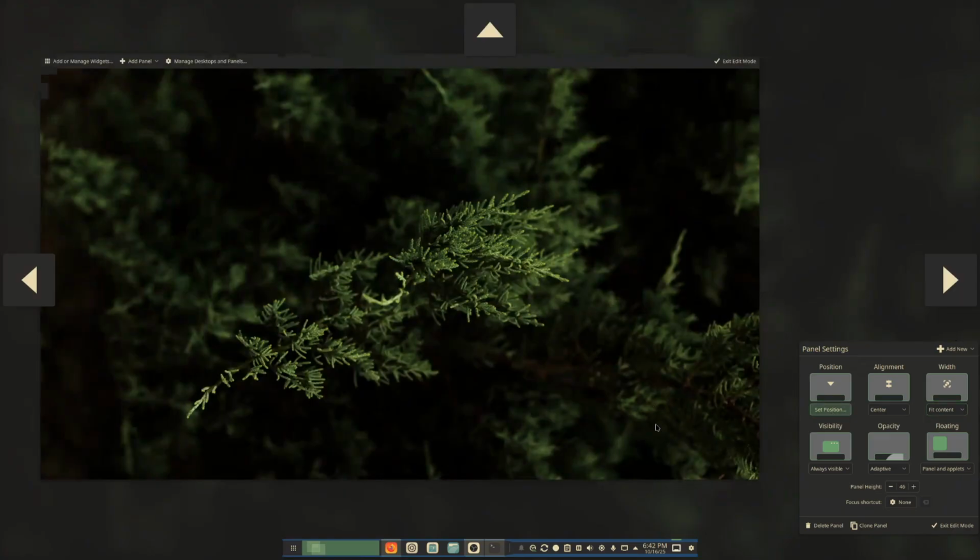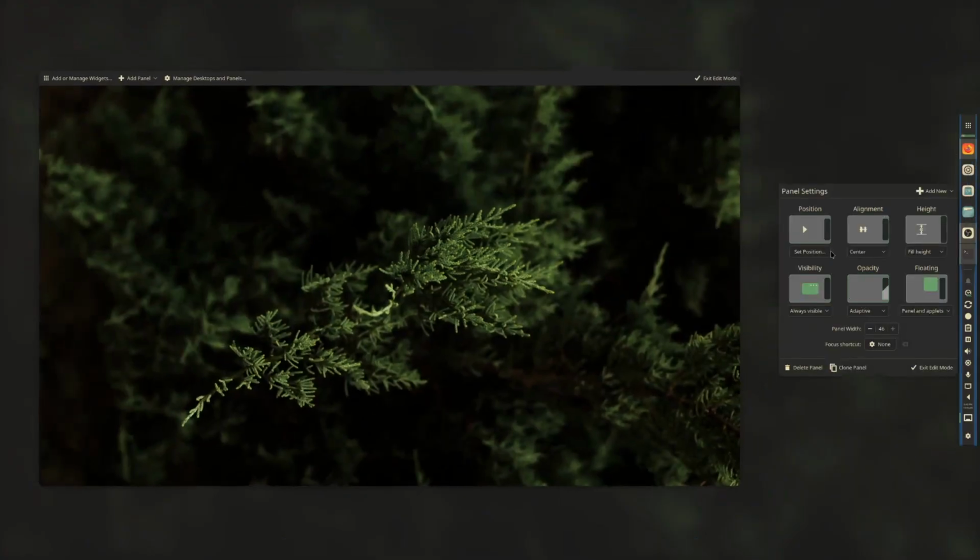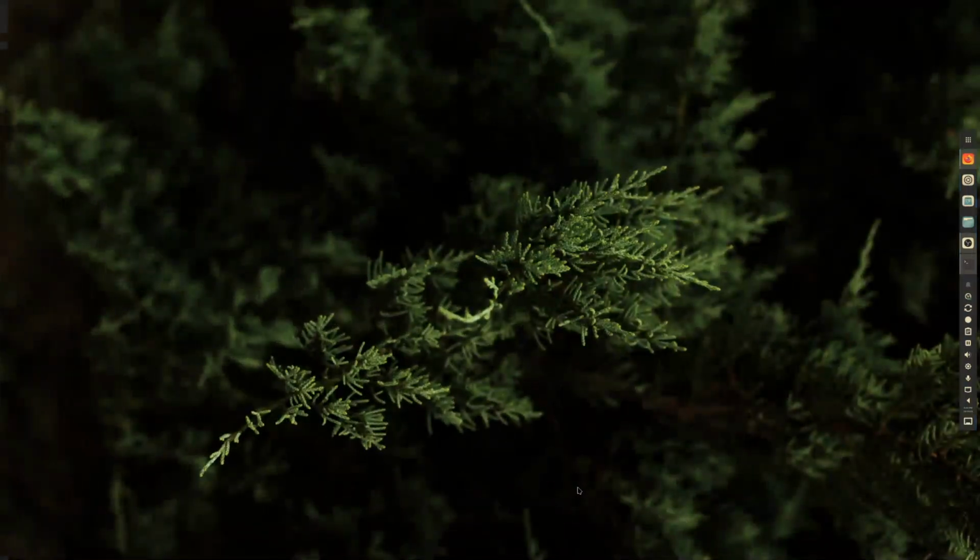Position-wise, I kind of play around with this a lot. Sometimes I have it over here, sometimes I have it down here. I'll just cancel out of it. That's fine, I'll just leave it on the right panel again. Unfortunately, the thing is that the clock and the calendar here usually mess up, which kind of sucks. But yeah, it's a pretty simple setup. I really don't do a lot.